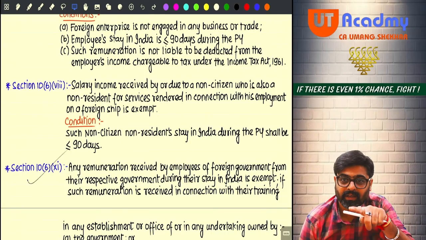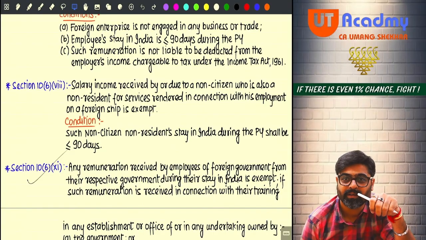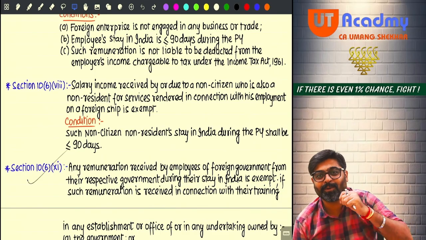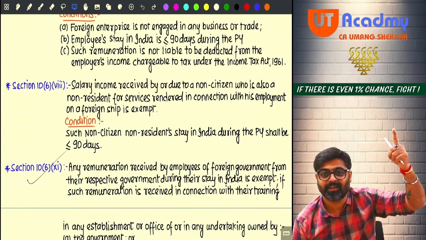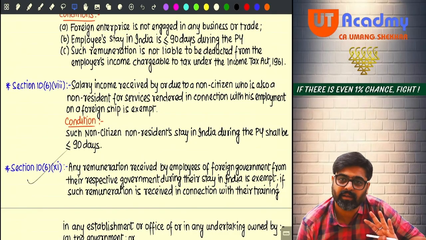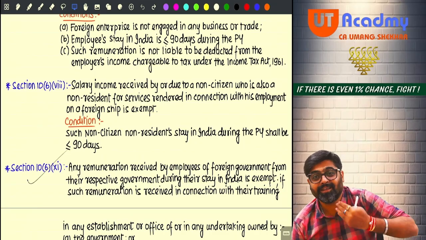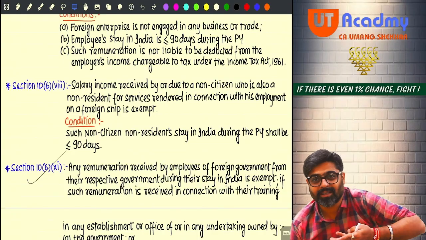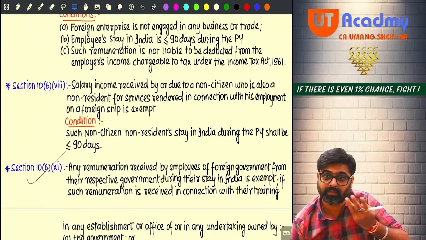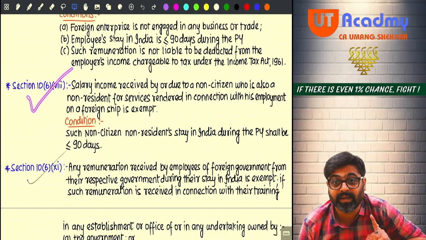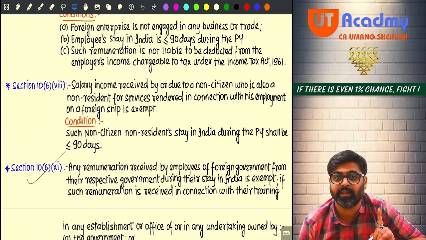Do you remember Indian citizen living outside India on an Indian ship as a crew member? So don't you think some foreign citizen on a foreign ship can come to India also? So foreign citizen as a crew member coming on a foreign ship to India. Now will he get salary? Yes. So while his ship is in India, he is rendering services while the ship is in India. So the services are rendered in India. So during that period, whatever salary he is going to get will become his Indian income? No. Will be taxable? No. Will be fully exempt provided his stay in India is not more than 90 days.